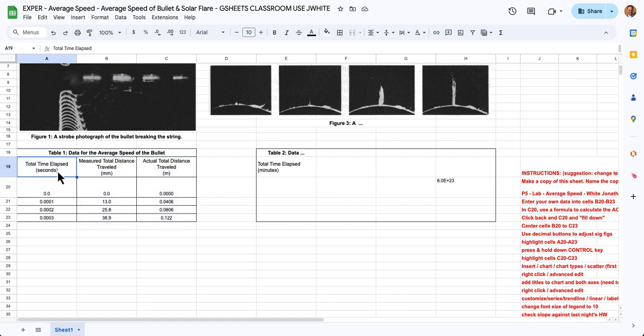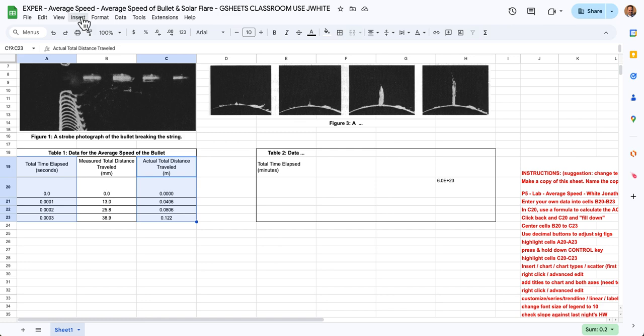If you're on a PC, you can hold the Control key, and if you're on a Mac, you can hold the Command key in just a moment. But first, start by highlighting this column, and then you can let go of the mouse. It stays highlighted. And then you're going to come over here. You're going to hold either the Control for a PC or Command for a Mac. Hold that key down on the keyboard, and then click and drag here, and that will select just this column. So this way, we don't get this extra column here that we don't need.